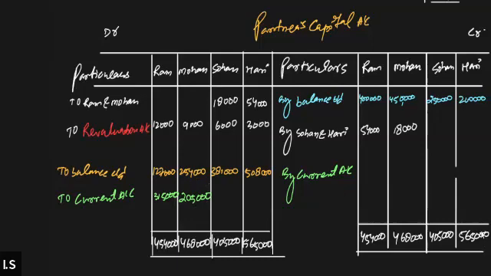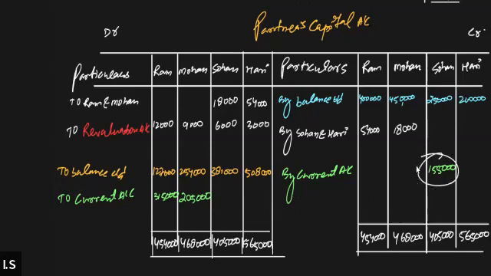Now we will total Sohan's balance also. You can see in the case of Sohan, the credit side is less than the debit side: 18,000, 6,000, 3,80,000. So the debit side is exceeding the credit side. In such a situation, Sohan will have a debit balance and that will be recorded on the credit side here. So we'll write down 1,50,000 here, since the debit side is greater than the credit side. Got it, everyone? Yes, sir.